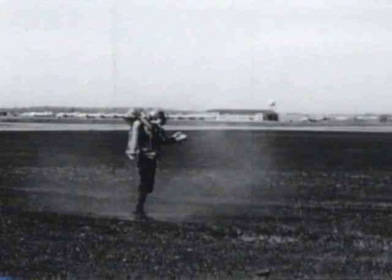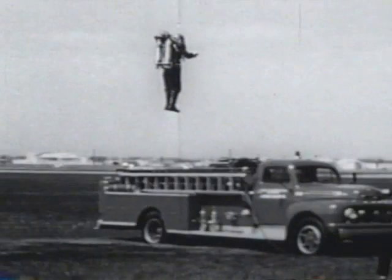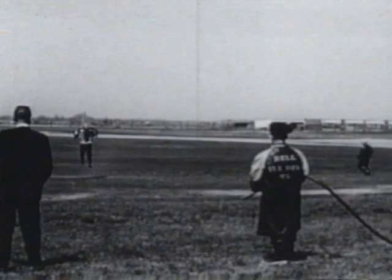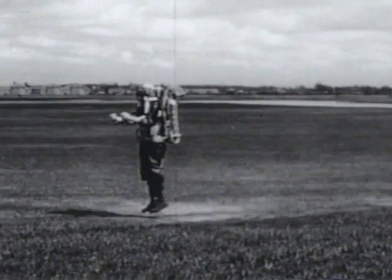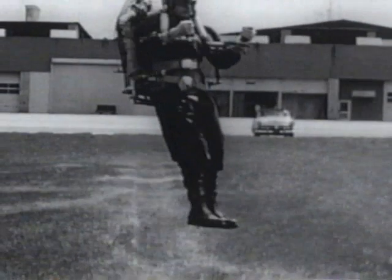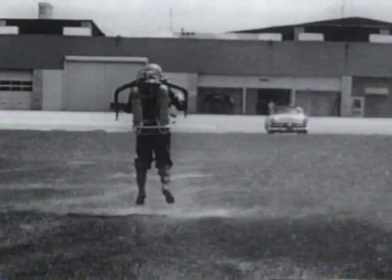The ability to fly over obstacles was dramatically portrayed in this flight over a fire truck, where it was necessary to apply precise vertical control. The jet exhaust was in no way harmful to the vehicle where impingement occurred. Operator proficiency and the adequacy of control are demonstrated by flying to a predetermined point, hovering, turning through 180 degrees, and returning to the takeoff point, where a second hover and turn are executed before touchdown.